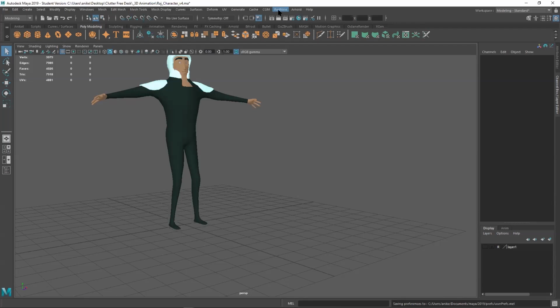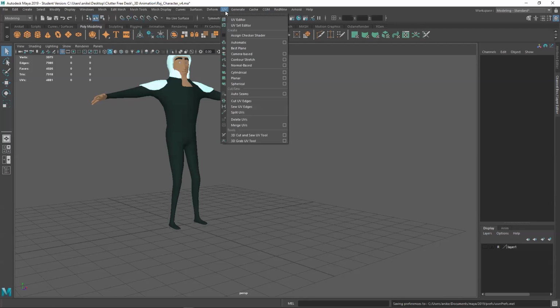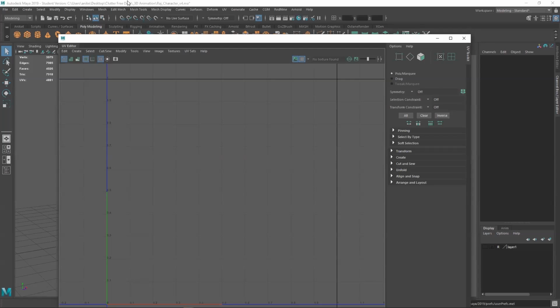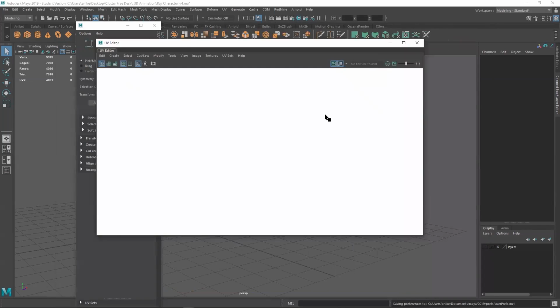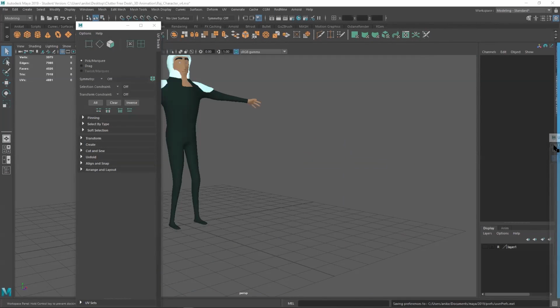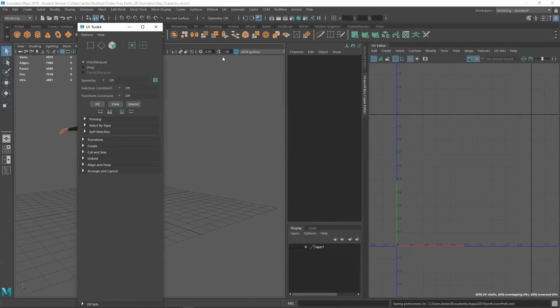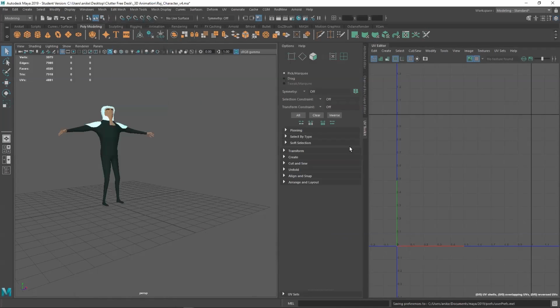Since we're talking about texel UV unwrapping, I'm going to open the UV editor. It's under the modeling menu set under UV. So next thing is I don't like this as a pop-up. I'm going to go to UV editor right here, and I'm going to dock it to the right. So I have it right here, and then I'm going to dock this under the channel box. So I can quickly just scroll wheel across this, and it's just easy for me.